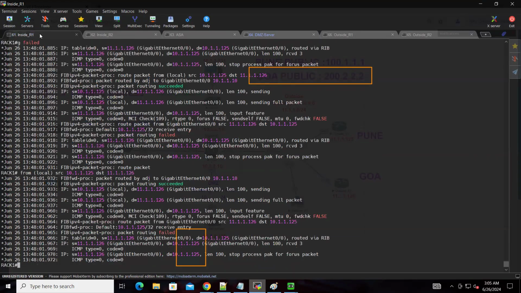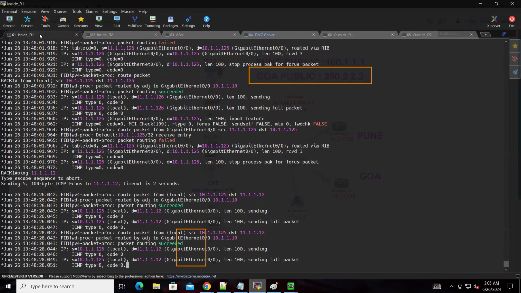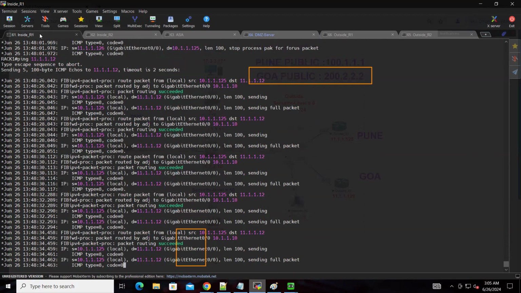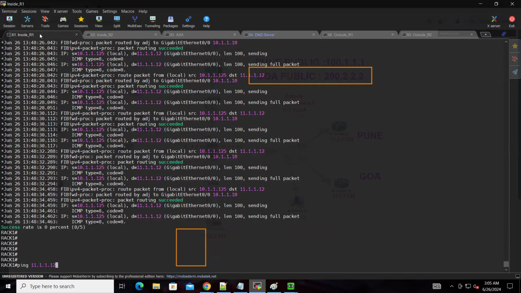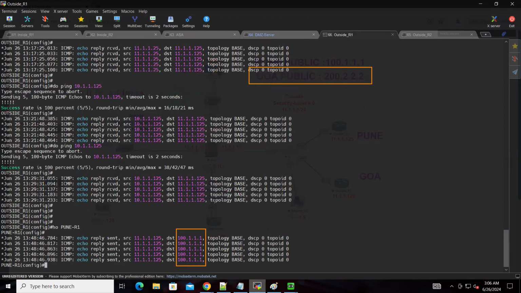Let's verify from the same router 1. If you ping it to 25, what will be my ID? 125. Got response? Check it on your router 1. What is your identity? Identity is 100.1.1.1. And this is what we planned. This is called destination policy-based NATing.